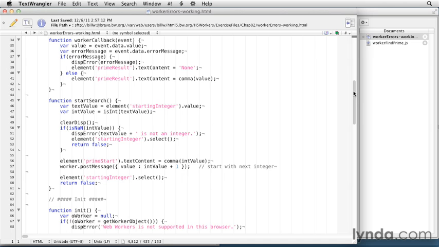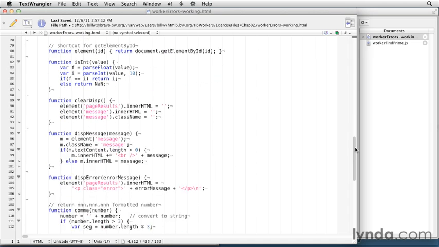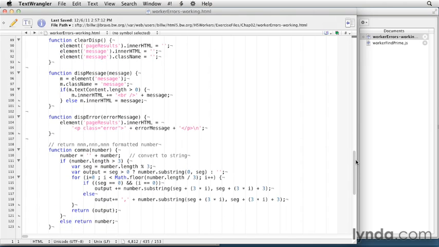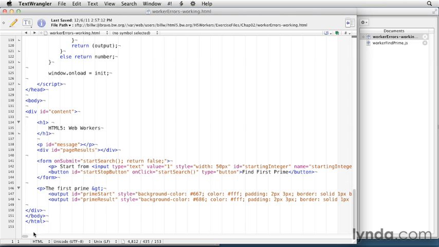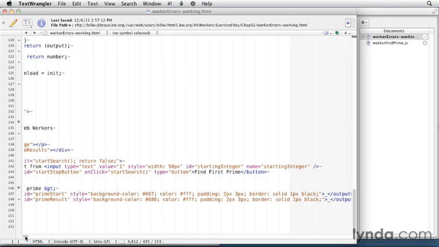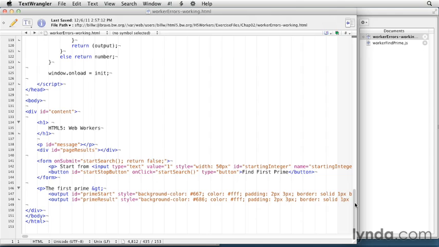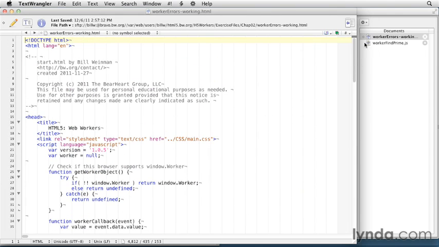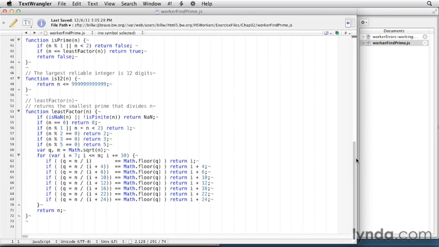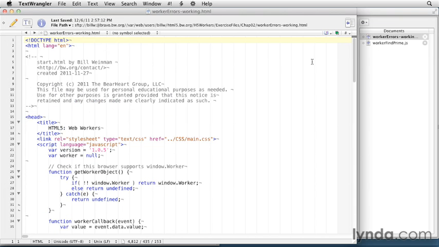Let's just take a look at the file and page through this for the people that are typing it in. This one's a little bit longer than some of the other ones have been, and there's a little bit off to the right here as well. So that's our starting place. I also have worker-find-prime.js open over here, and this is the actual worker code that gets loaded up in the worker object. So I want to show you this running in the browser.